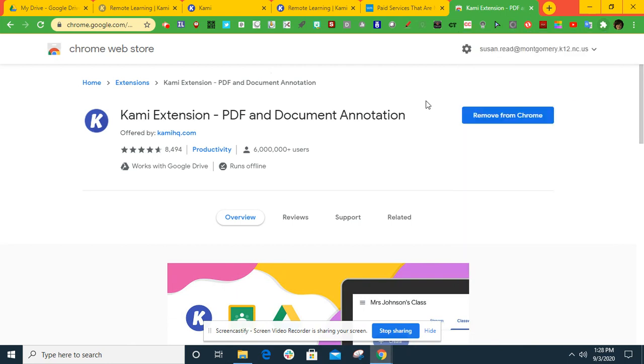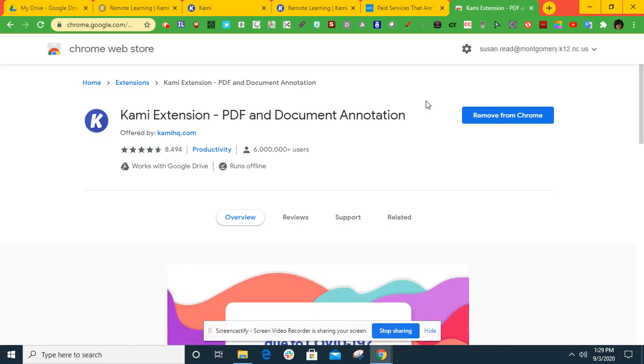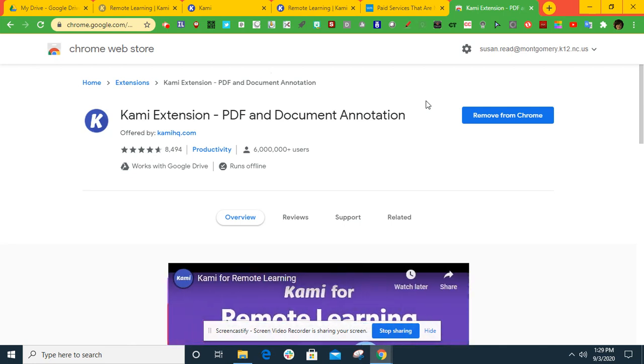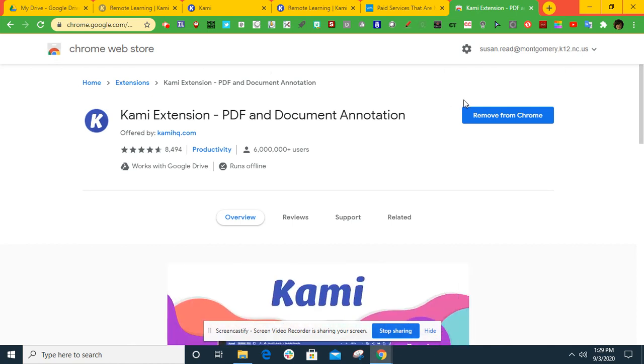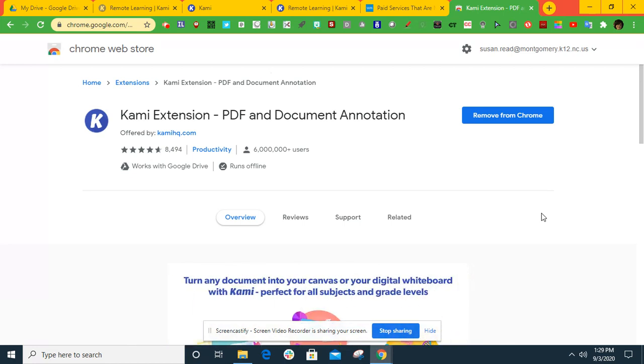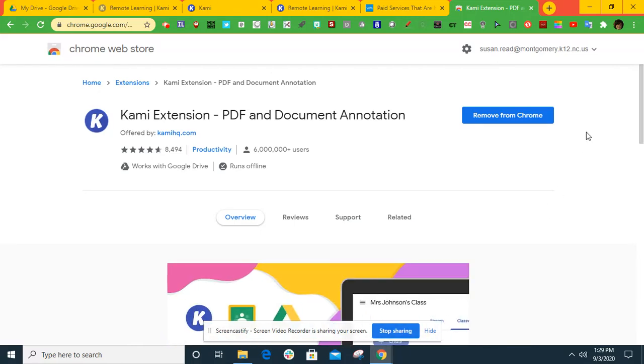So then when you do things in Google Classroom, you can create lessons in Kami, and students can annotate on it in Kami. You can grade it in Kami, and you can return it to Google Classroom right from within Kami. You can also use it with other learning management systems, but it takes a little more of a workaround. And at this point, we don't have the extension for Canvas.